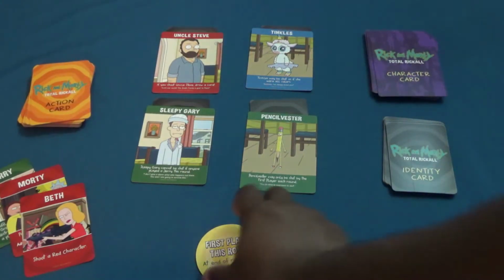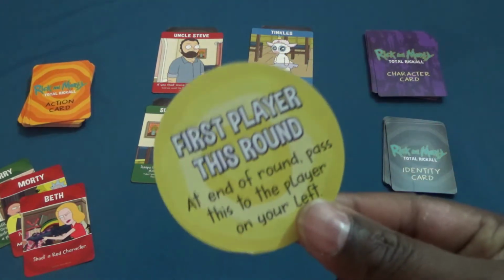And Morty's mom ends up killing Mr. Poopy Butthole by mistake. Or not killing, but maiming. The player who's the most recent to kill a parasite always goes first, and we deal out 3 action cards to each player.